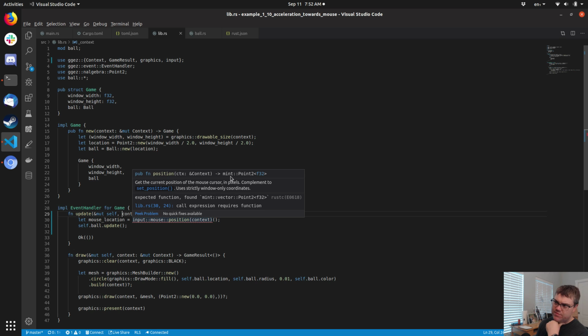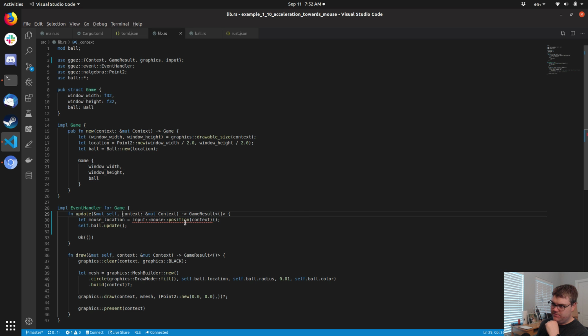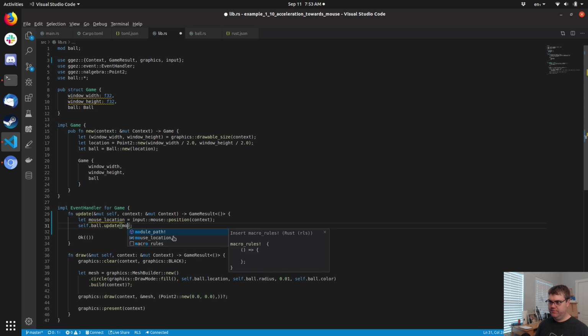It returns a mint point too. Huh. All right, so we're going to get the mouse location. We're going to need to pass this mouse location into the ball. Thank you, Danny. So we'll pass the mouse location, and then that will update that.